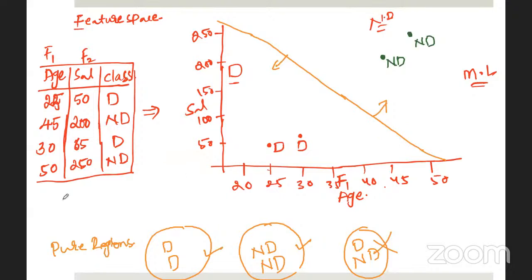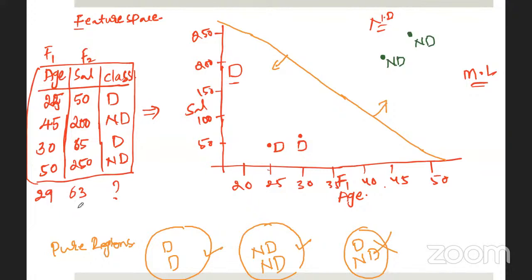Okay. Now, how do we use this algorithm? Let's say we have built a machine learning algorithm for classification. Now I want to use this algorithm for a prediction purpose. I have a new customer who applied for a loan. That customer's age is 29 years and the salary is around 63K US dollars. I have to take a decision whether this person would become a defaulter or not. If this person becomes a defaulter, then I would not approve the application. Otherwise, I would approve the application or disburse the loan.